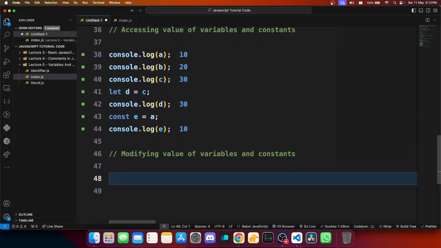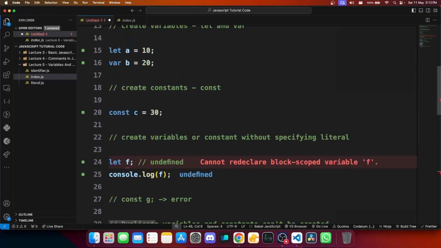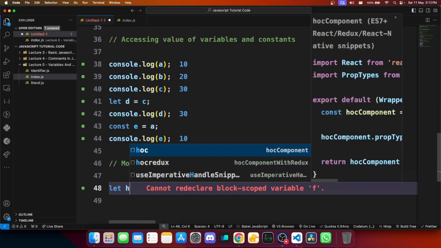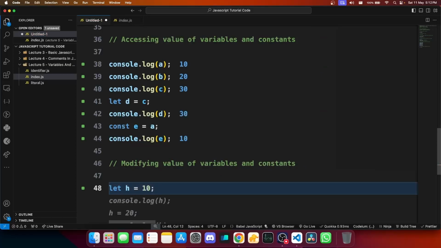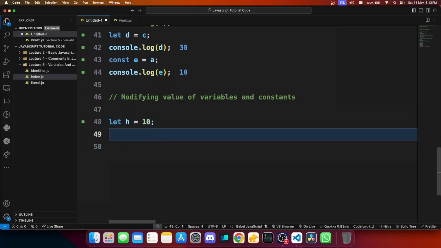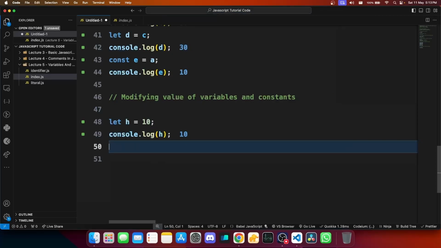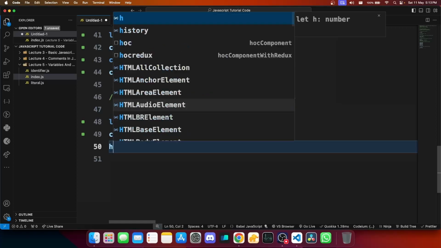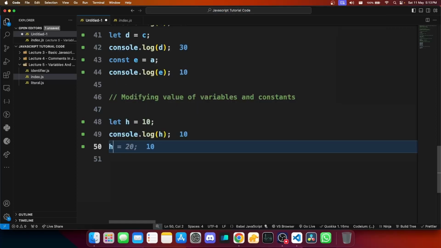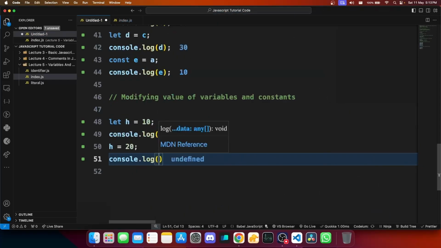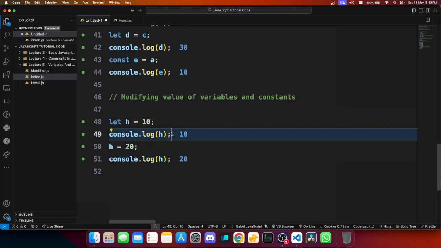I have, let's say f. Okay, f is also taken. H, okay, I took h for example over here, and you can see that I just try to print the value of it. H is 10. Now what if I want to change the value of it? What I can do in that case is just say the name of the variable. Actually, variables can only be changed. You give the identifier of the variable, then you say equals to, and then you assign it the new value. So in this case, I'm going to make it 20, and then if I print the value over here, you can see it's 20 now. Before this line it was 10, after this line it is 20. So that's how you can change the value.